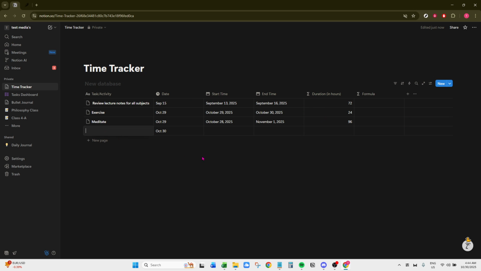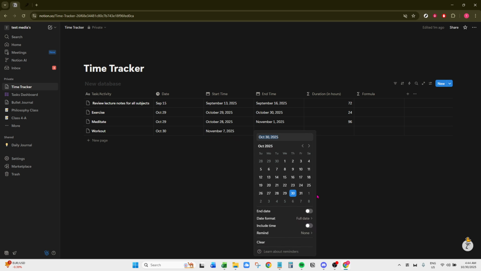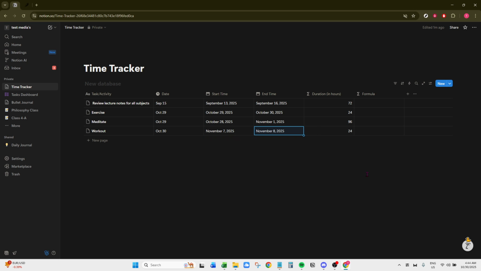A powerful time tracking setup in Notion isn't complete without the ability to accurately record the time you spend on tasks. This is where adding some helpful properties comes into play. These properties act like columns in a spreadsheet, and you can customize them as you need. Common options to consider include a task name property, a start time, and an end time, as well as a duration property to calculate the time spent on each task automatically. Take a moment to create and arrange these columns in a way that makes sense for your workflow and aids you in capturing the data you need efficiently.